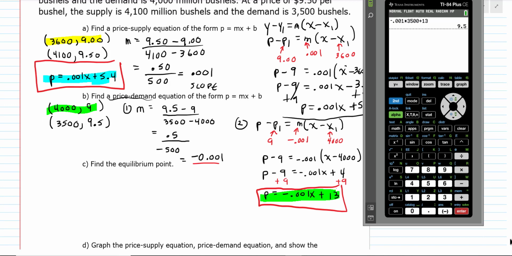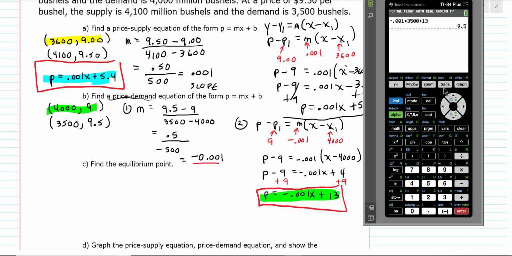Okay, so let's check your work and see if you got this. The answer is P equals negative 0.001x plus 13. I'm going to show you how I checked my answer on this, by the way. I used this point. I decided to do a quick check to make sure I didn't make a mistake. If I plug the 3,500 in for X and see if that's the price, I did negative 0.001 times 3,500 plus 13. I got 9.5. So that pretty well proves that I got the right answer.